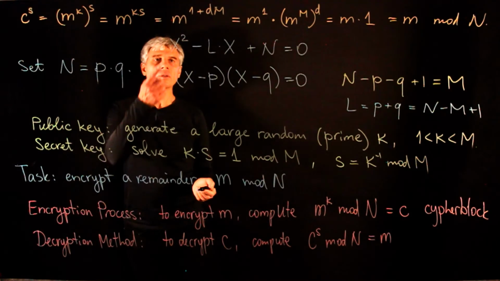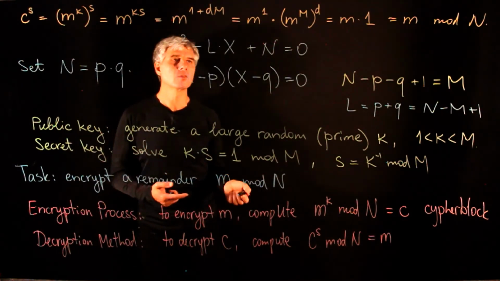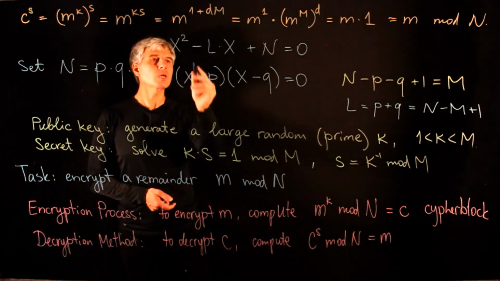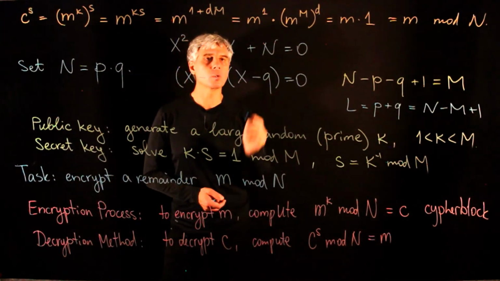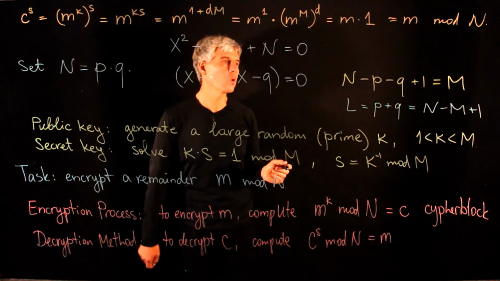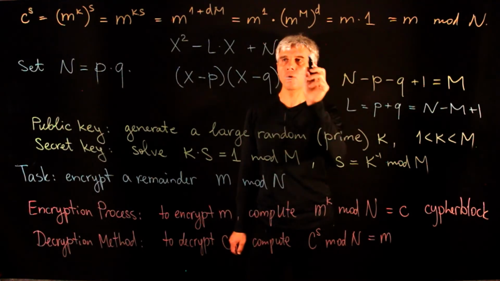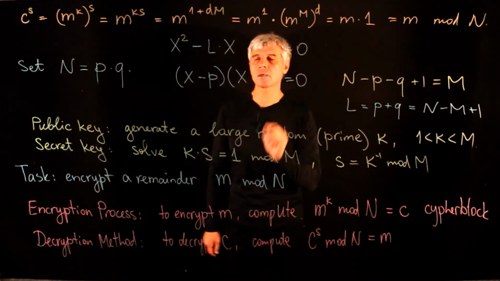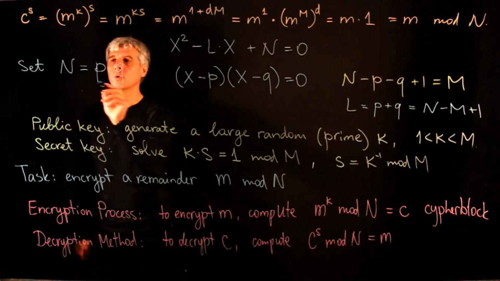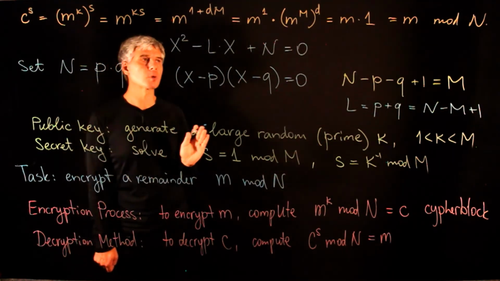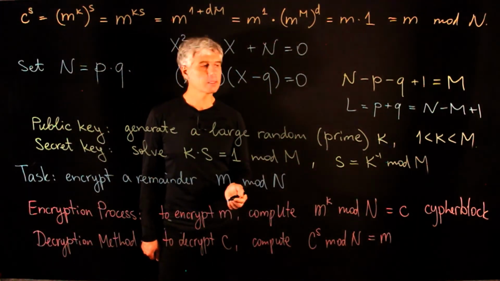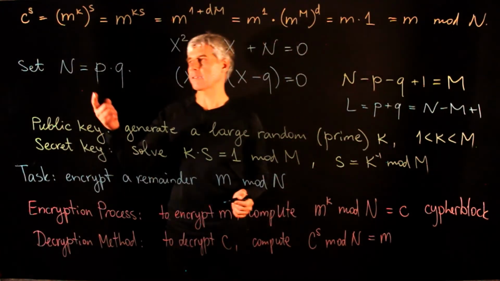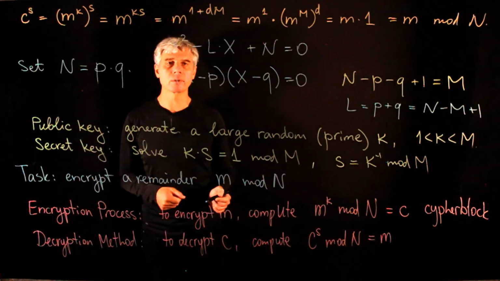And certainly we have a simple computational formula for computing the roots of the quadratic equation. So if we can form this quadratic equation, then we can find its roots, and its roots are going to be p and q. So this means that if we know both M and n, then we can form this quadratic equation with n and L as coefficients, and by solving this quadratic equation, we obtain the factors p and q of n, and then the cryptosystem is broken. So this tells us that we can find a secret key s from a public key k only if we can factor the integer n into its prime factors.